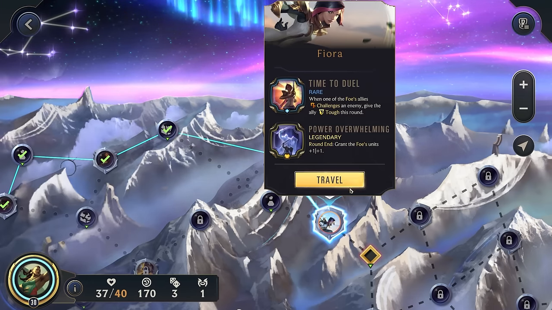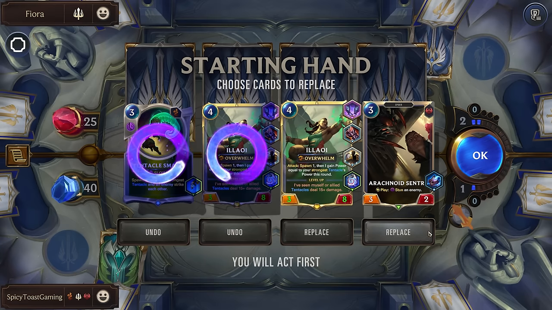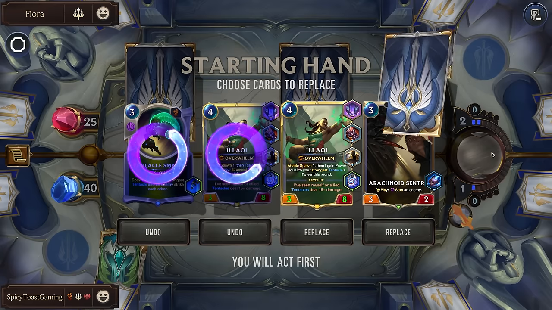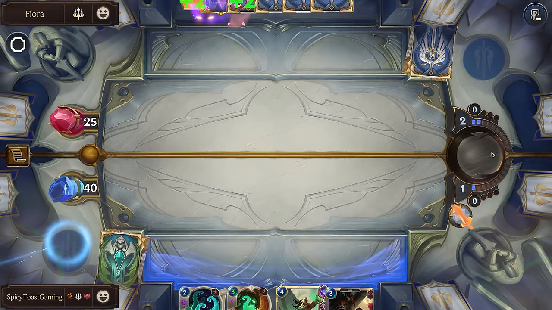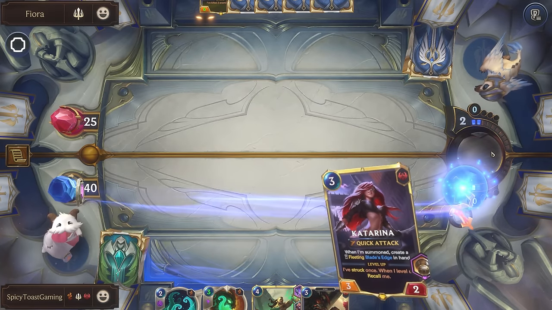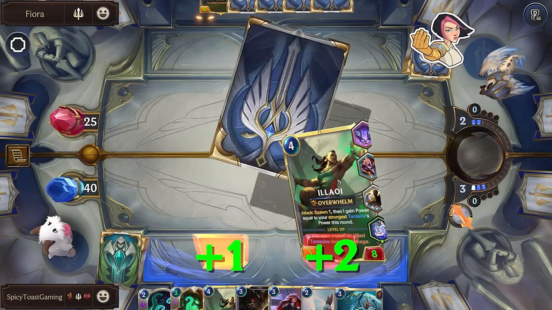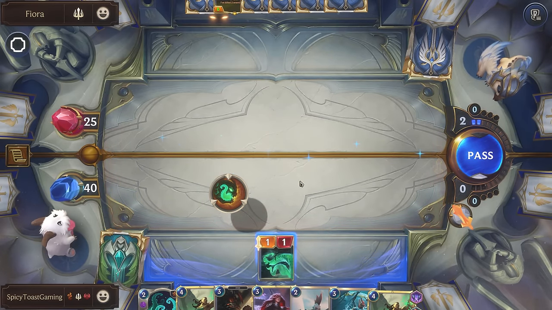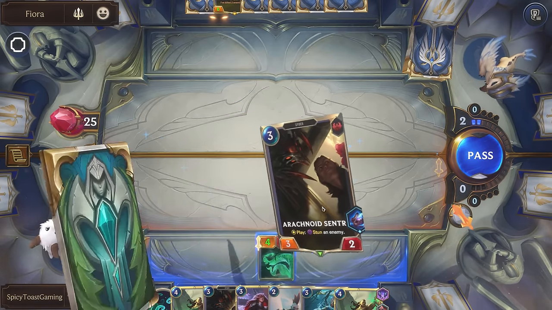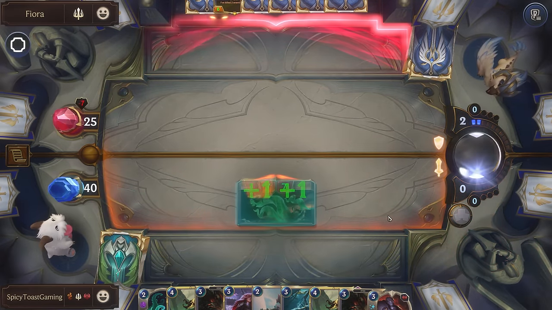Alright, Fiora with Power Overwhelming. Alright, let's get rid of some of these. Having that stun could actually be pretty nice for Fiora. Alright, we can actually just attack at essentially burst speed. So they'll not be able to do anything to stop this. Nice.